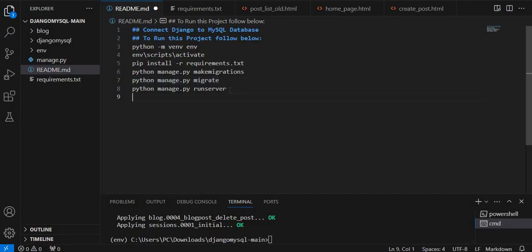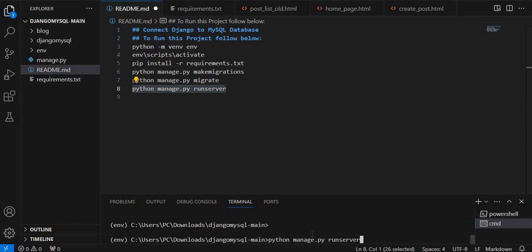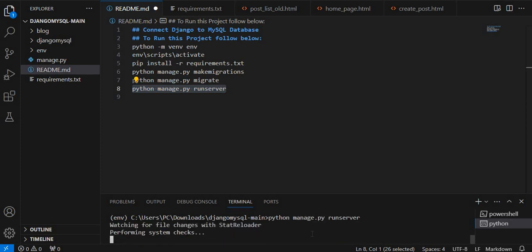After that, run this. Run this last command to run the Django server. See guys, our Django server is running perfectly. So see this URL what we got.